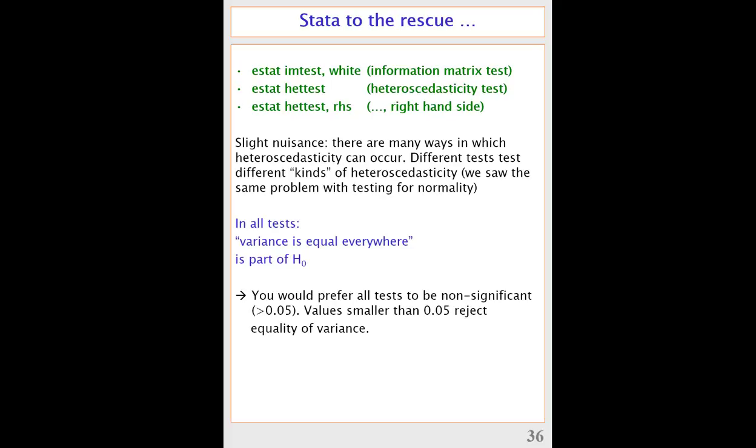Okay, Stata has this in different ways. In fact, besides the single way that I just described, there are two other ones that also test homoscedasticity, but in a slightly different way. So we have in the end three. This is the first one: imtest, white, an information matrix test, then hettest, for heteroscedasticity, and hettest, rhs, where rhs stands for right-hand side. Three ways to test for homoscedasticity, and what you want is that all of these are supported, that none of them is rejected, because they test for heteroscedasticity in different kinds of ways, and it should work in all kinds of ways.